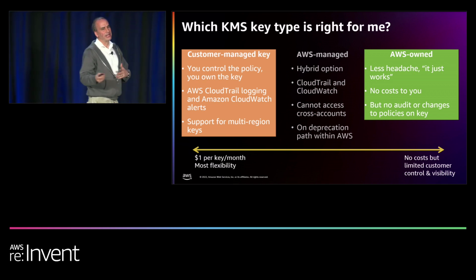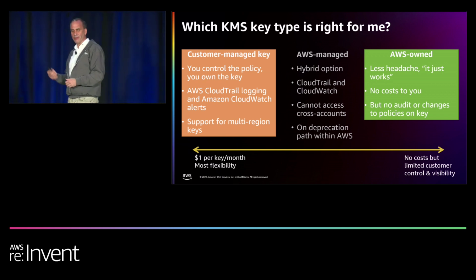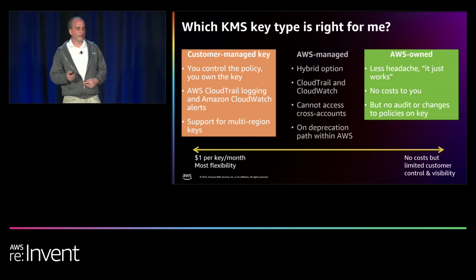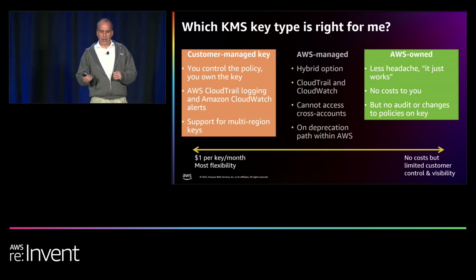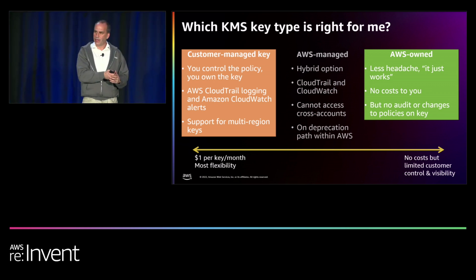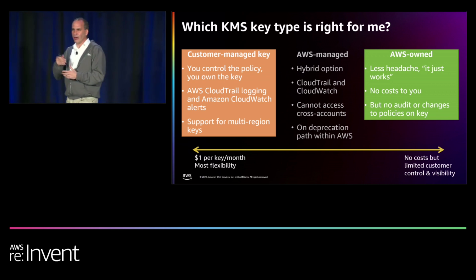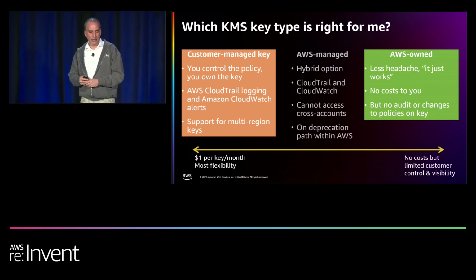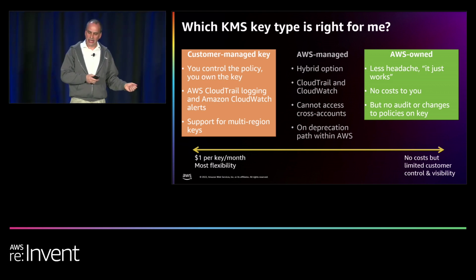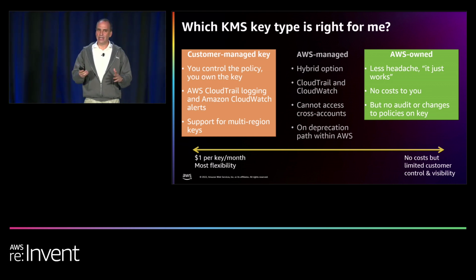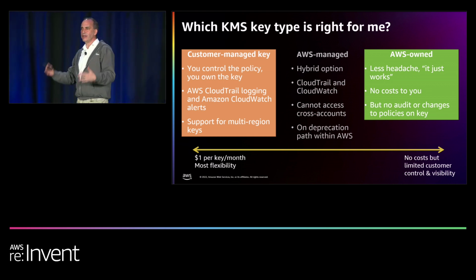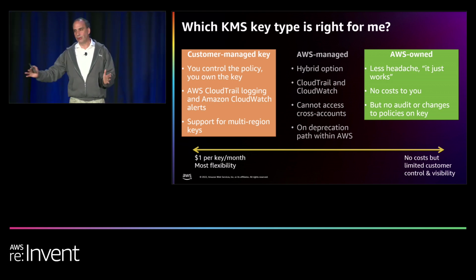We do have a third type of key that you'll see sometimes in our documentation in some of our services. S3 had a lot of customers using AWS managed keys for a number of years. It's kind of a hybrid option in the middle. It's a key created in your account. There are no fees for storing this key, but there are fees for using APIs on that key. You will see CloudTrail activities on that key, but you cannot set the policies of that key. And so AWS Managed is actually being deprecated. So as we go forward and add new services, we'll really be just seeing those two options for you. Fully owned and managed by you, AWS owned and managed by AWS.